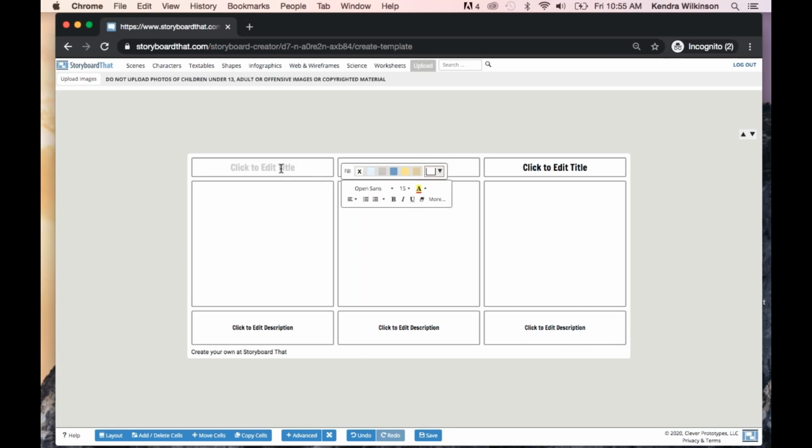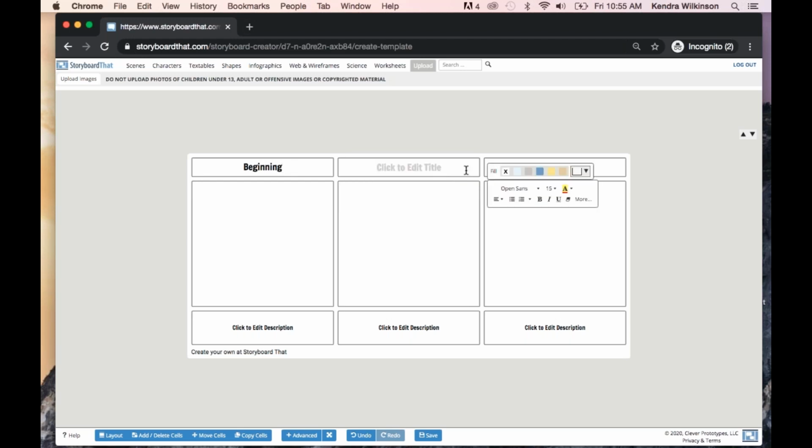So for this assignment, we're going to do a beginning, middle, end summary. So this is a great way to get students to really think about either a book they're reading or concept that they're learning, and to get them to bring out their own ideas and thoughts into their own storyboard.